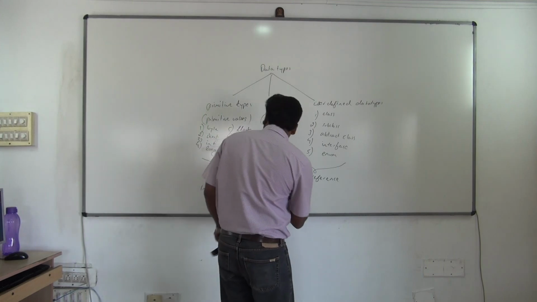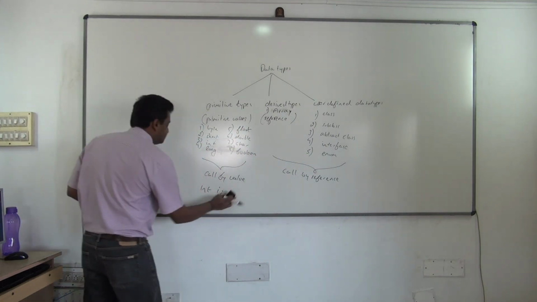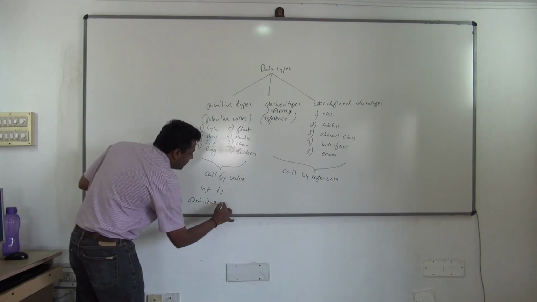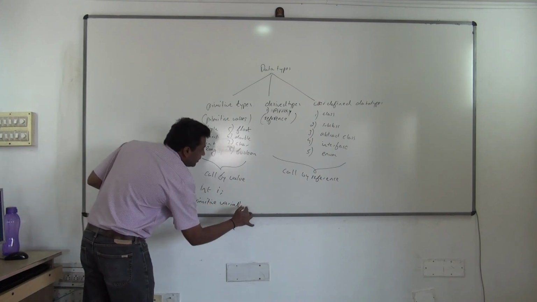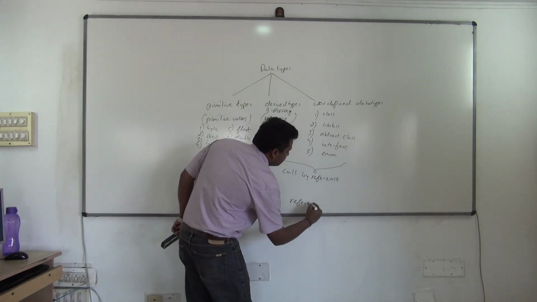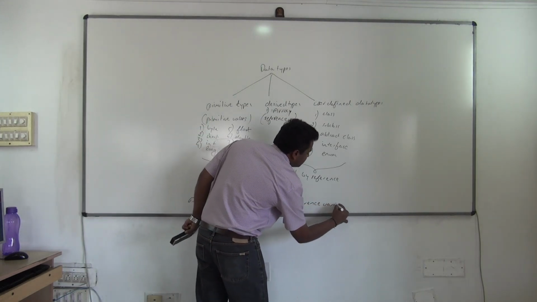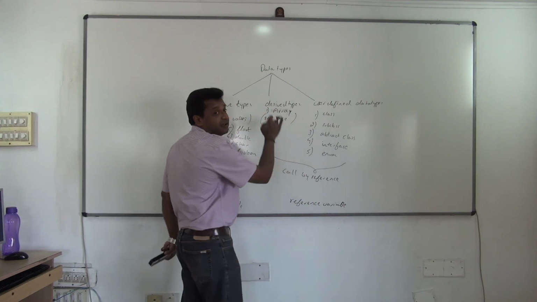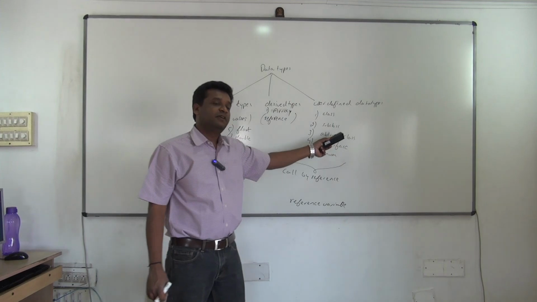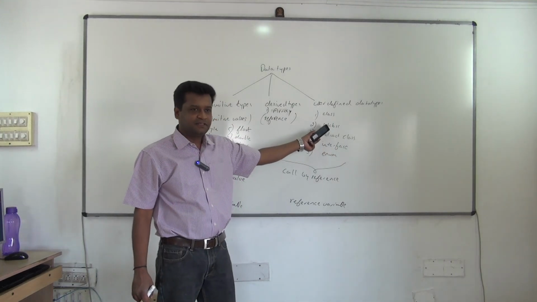But here you will be declaring what? And here your variable is called as what? Here your variable is called a primitive variable, and here your variable is called a reference variable. Your reference variable can be of array type, class type, or subclass type, all that we'll see later.